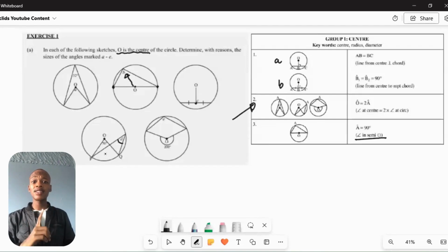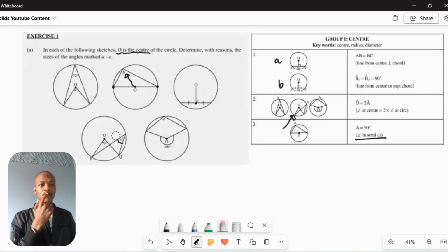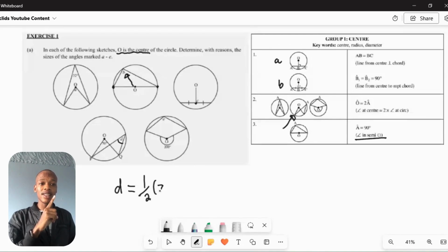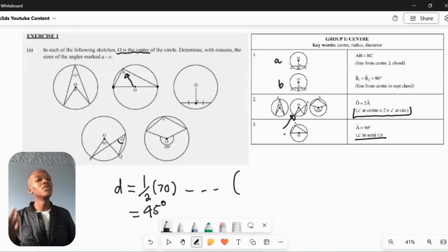So I have angular center. Whenever I have angular center, let me go and check. Number 2, something similar to this one. It's this one. I hope you can see. The second one there is the one that is similar to this. What I know about angular center is that it's twice the angular circumference, which means that the angular circumference is half. So angular circumference is half angular center. So which means it's 45 degrees. The reasoning behind that, you can just write that angular center is twice the angular circumference. They will know what we are trying to say.